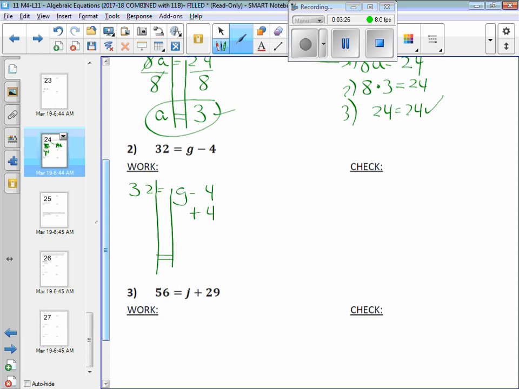And then I demonstrated yesterday, you've got to think of an equation like a scale. Whatever you do on one side, if you're going to add 4 pieces to one side, that's going to make one side heavier. So you've got to add 4 to the other side to get it to balance out. So we have to add 4 to this side as well. Izzy, what cancels out? Correct. So we cross it out. It's like taking 4 steps backwards and then 4 steps forward, so they just cancel out. And it leaves the g all by itself. And then we have to do what on the left side? 32 plus 4. Did you get 36?